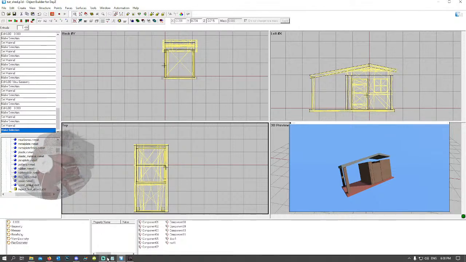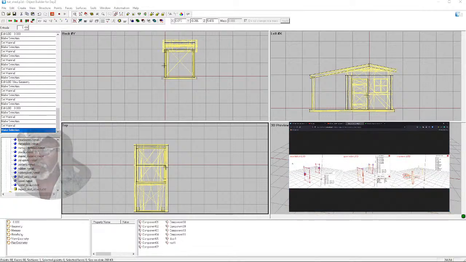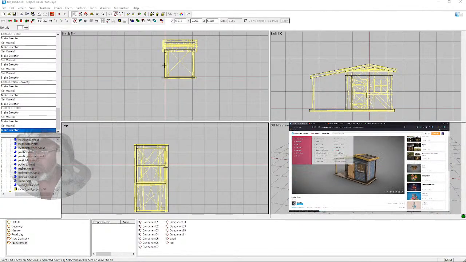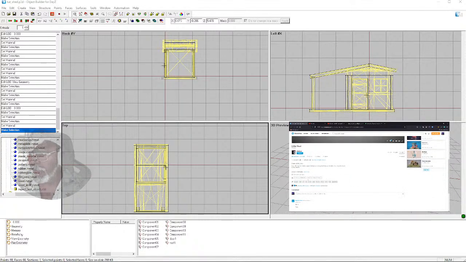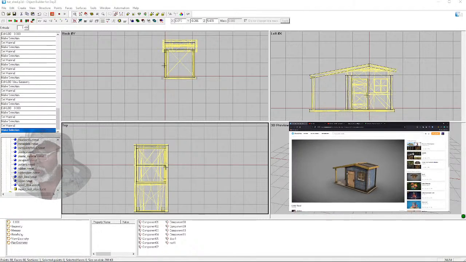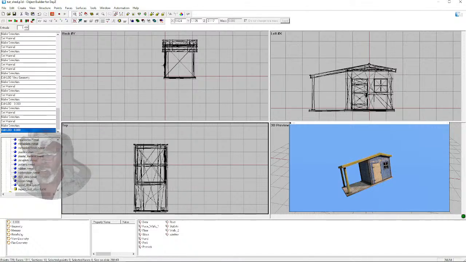So, to recap, I brought a model in from Sketchfab, which was free. And it's obviously got the Creative Commons attribution, so we'll put that in there. Please, guys, make sure you do that. You share it because that's important. Then all we did, once we brought the model in, was add the textures.